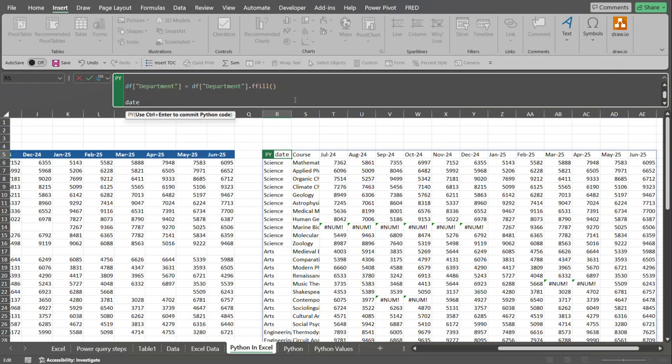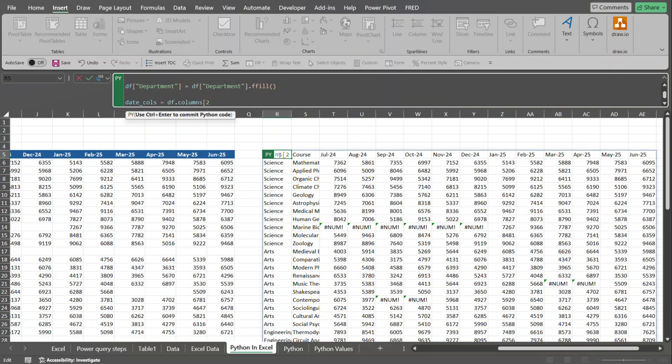Call it date columns, which is going to equal to the data frame and columns. We're going to access all the columns from the point of starting right here, July of 2024. We don't want to do anything with these first two columns. So this is why we're doing it. Select starting at 2, meaning it's a zero-based index.